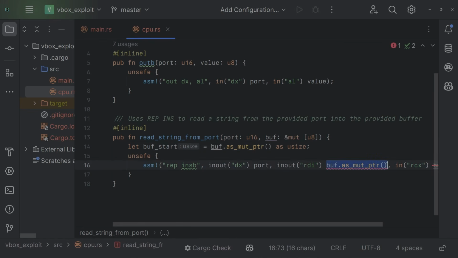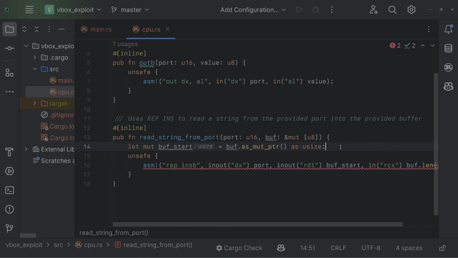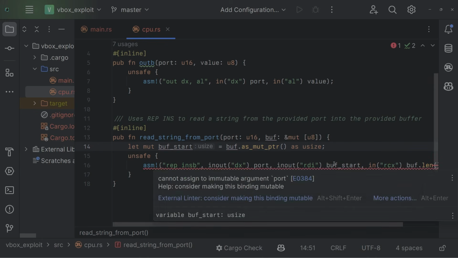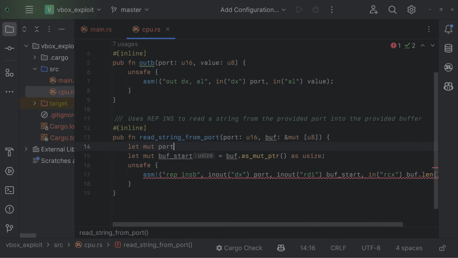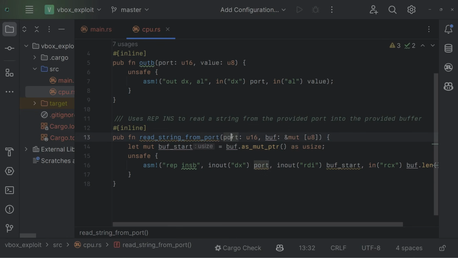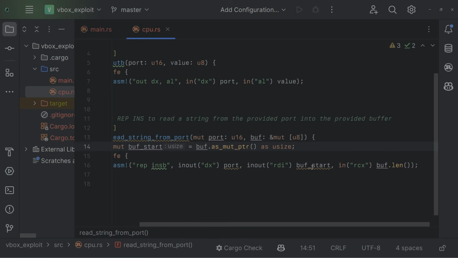And then this should be buff_start. Oh wait, this should be a mutable value. Port also needs to be mutable. Let mut port equals port. Actually, I don't need to do that. I can just do mut. Okay.